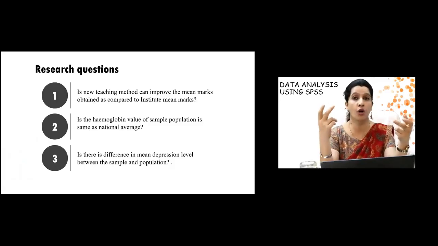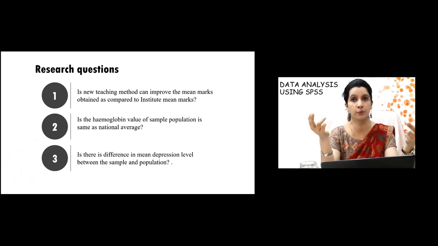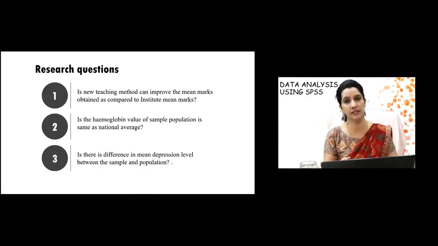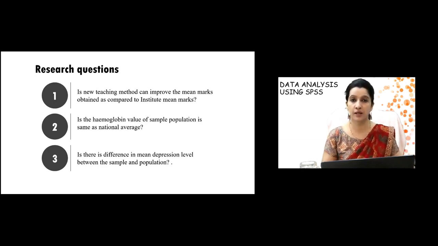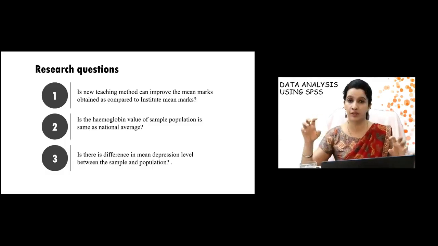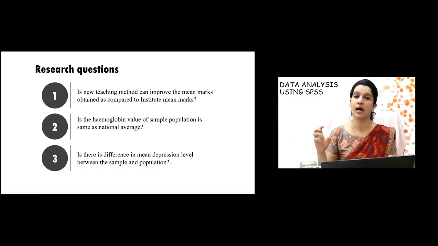If you can recall the one sample chi-square test, this is the same as the one sample chi-square test. There the outcome variable was a proportion, and here the outcome variable is in terms of mean, continuous data, and that was categorical data. So that is the difference. Otherwise, everything is the same between a one sample t-test and a one sample chi-square test, because there also we have either a known value or a hypothesized value. Here also we have either a known value or a hypothesized value.